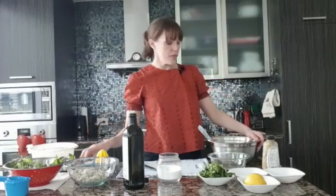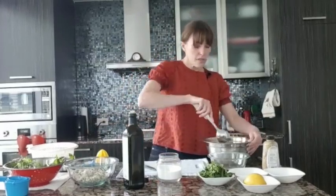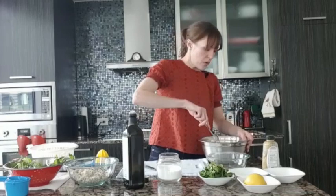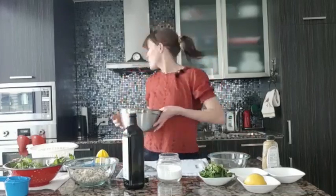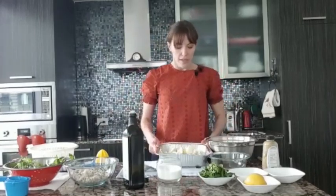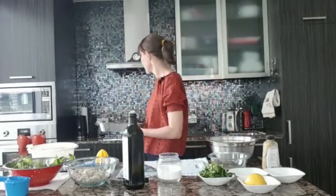Not much, because we are talking about heart health today, and a diet high in salt is associated with hypertension or high blood pressure. Okay, so that's tossed in the olive oil, and I'm just going to throw them into this roasting pan here, but you could put them on a baking sheet if you wanted. And I'm going to throw this in the oven.